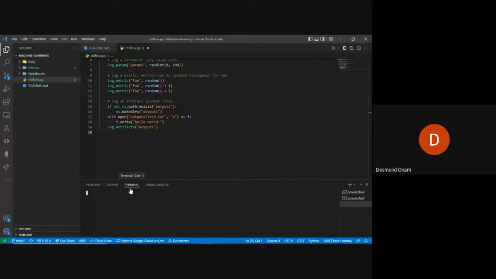So when we are doing DVC, the first thing is to make sure that you have DVC installed by just running the line pip install dvc. Bear with me a little bit, I think my machine is a little slow, but we will see how we work with it. I already have DVC installed on my machine, but if you don't, you can just run pip install dvc like that, and you will be able to install DVC on your machine.